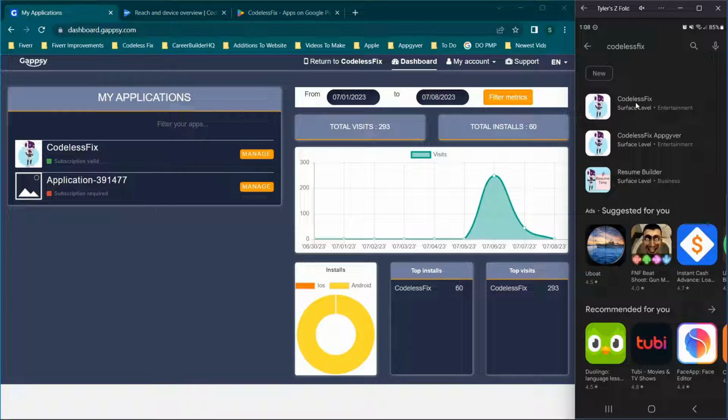In today's video I'm going to do a really quick follow-up of Gappsy. As I said in the previous video, which I will be linking in the description, I wanted to do a follow-up of the app builder, whether or not you can get a refund, maybe try to follow up on some other concerns other people have had, and hopefully provide a little bit more context and advice to you on whether or not this may be a fit for you.